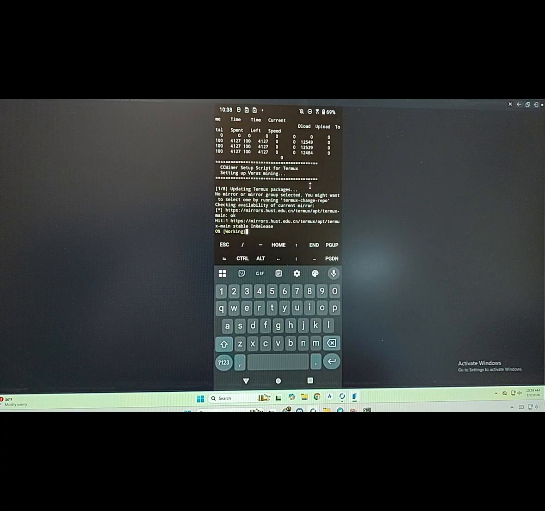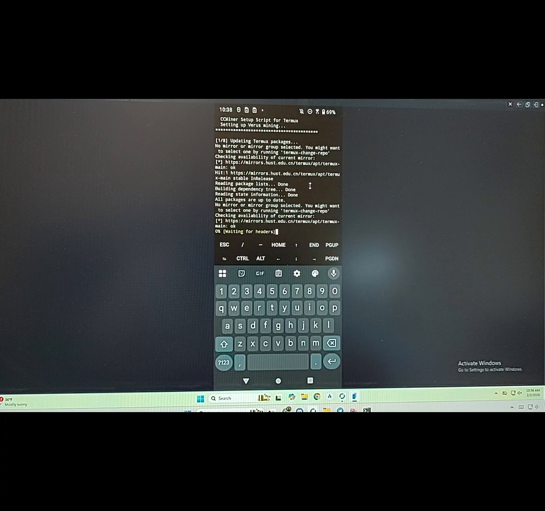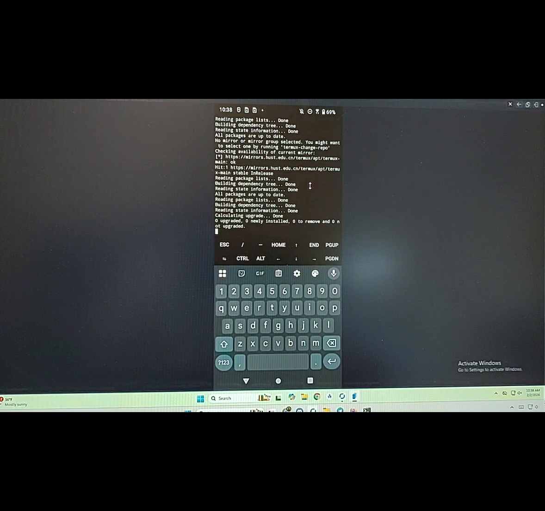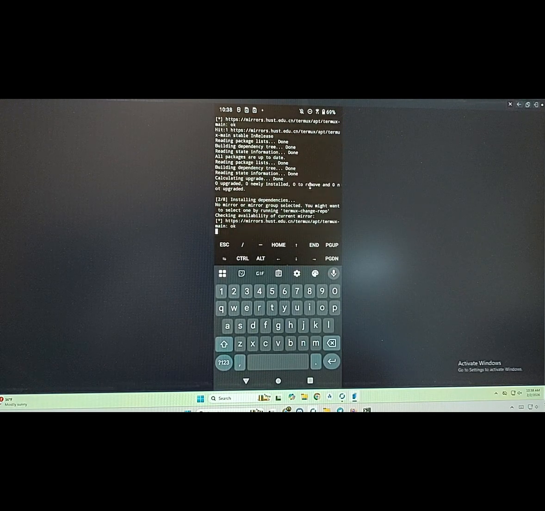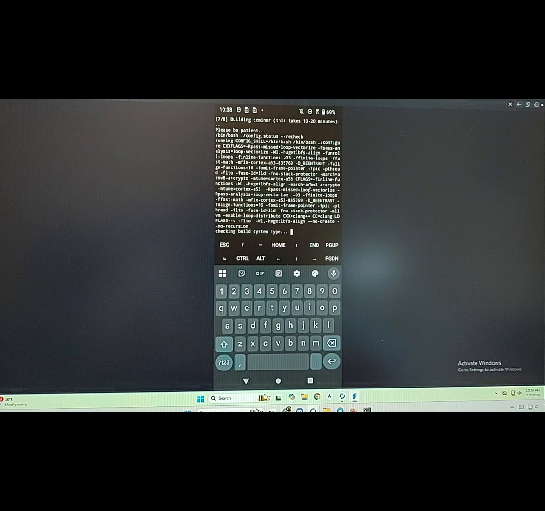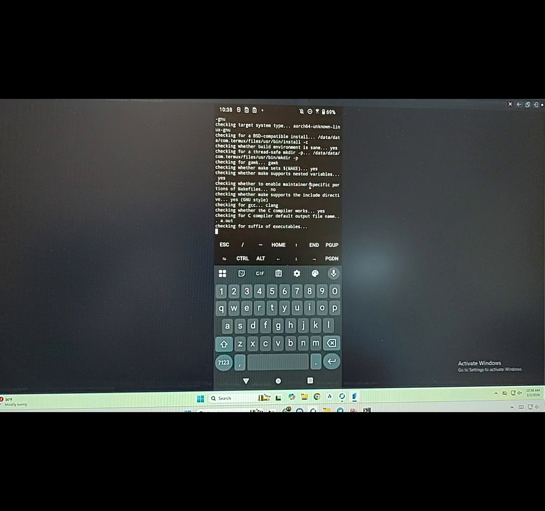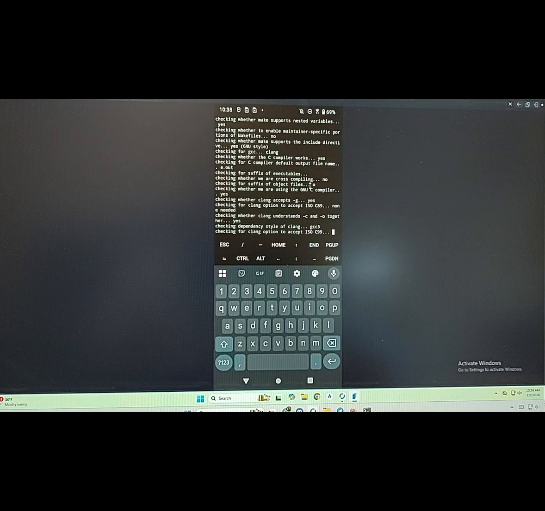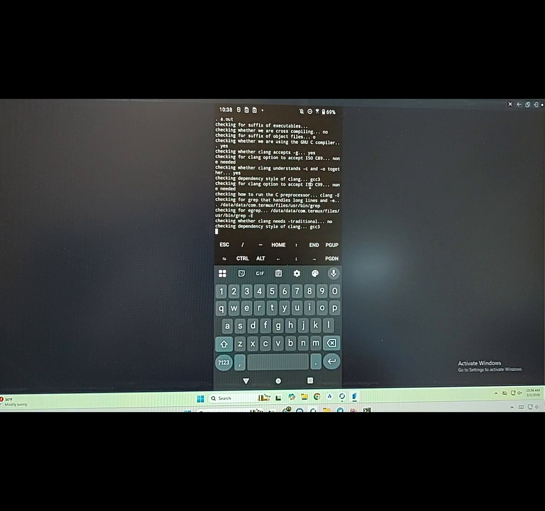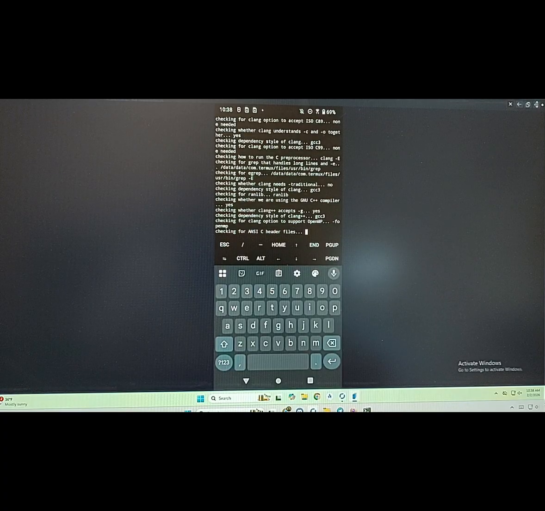Alright, while it's doing that, at the end, when the install is done, it's going to ask for a couple things: your wallet, if you want a primary and secondary pool, what's the website for those, and then it'll ask what's your worker name and how many threads you want to use.